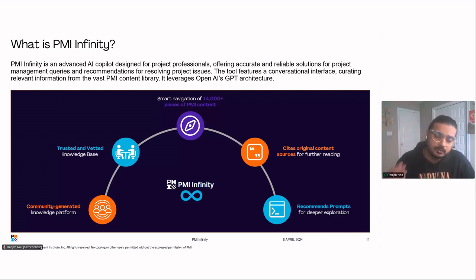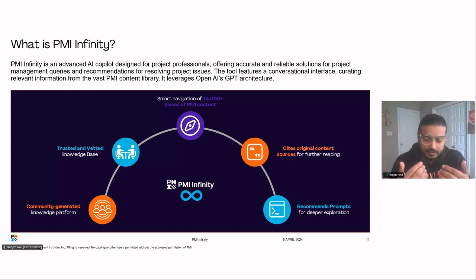In terms of how the tool exactly functions, the tool understands users' prompts. Once we understand the intent or the context of the prompt, the tool searches our knowledge base to find appropriate content to create a response for the prompt.